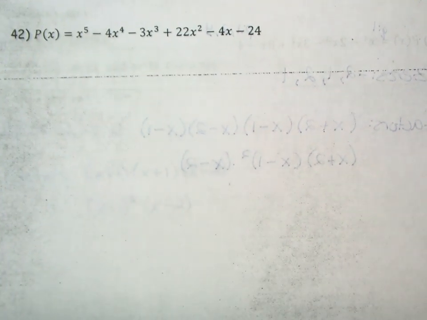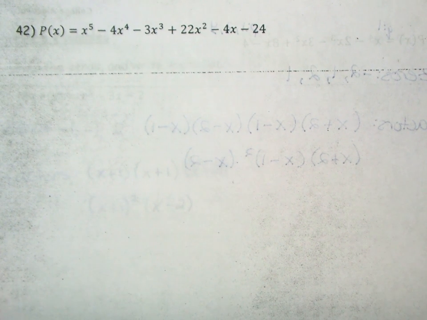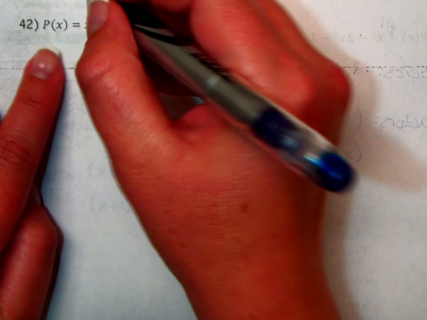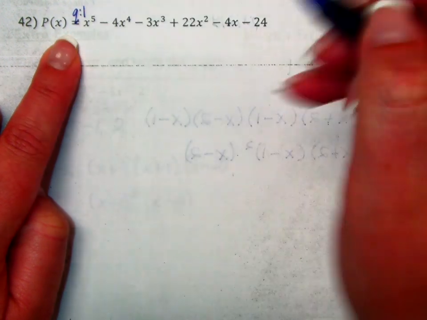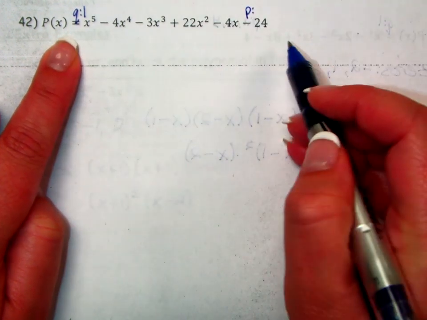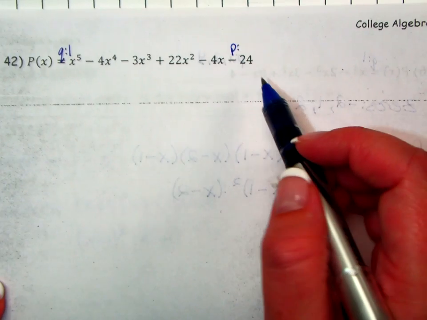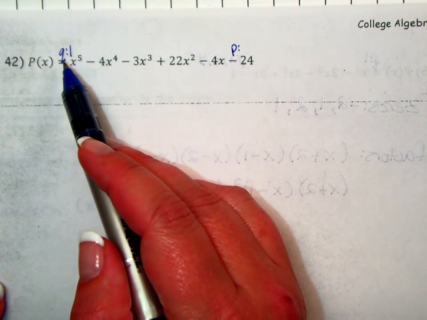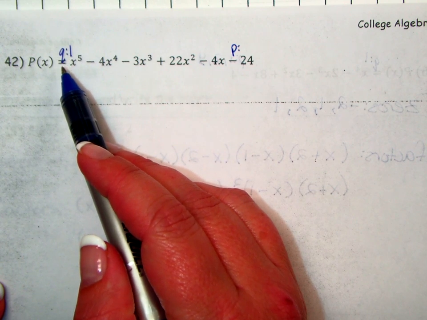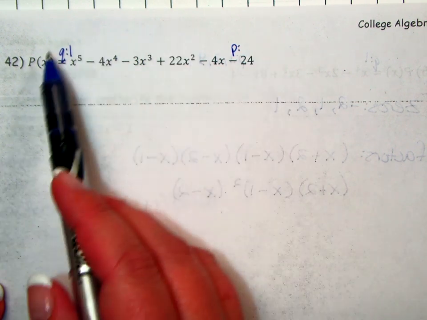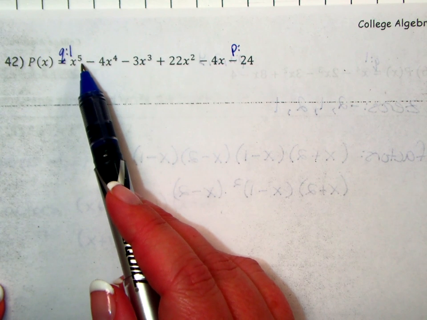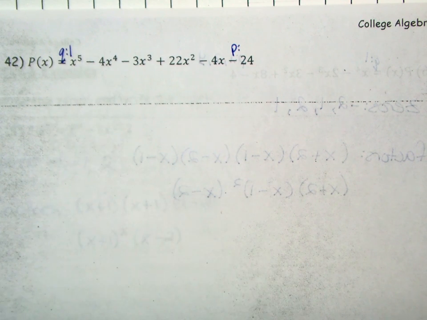All right, this one, here we go. The Q value is 1, right? And the P values, there's a lot of them. 24 has a real large number of factors. But because the Q value is 1, I think we can just graph this to find the zeros. But notice that this polynomial has 5 zeros, right? So we may have to do the synthetic division thing here.